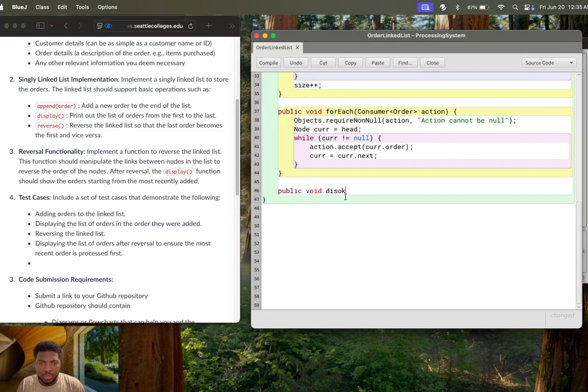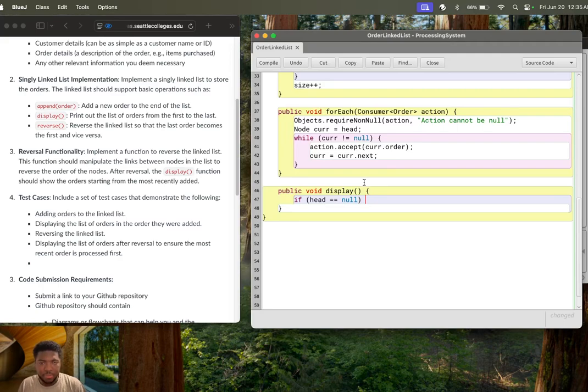And I'll do something simple, like if the head is null, say nothing.